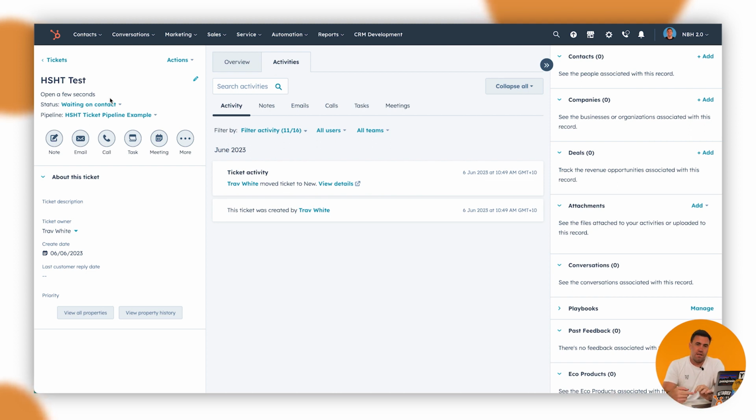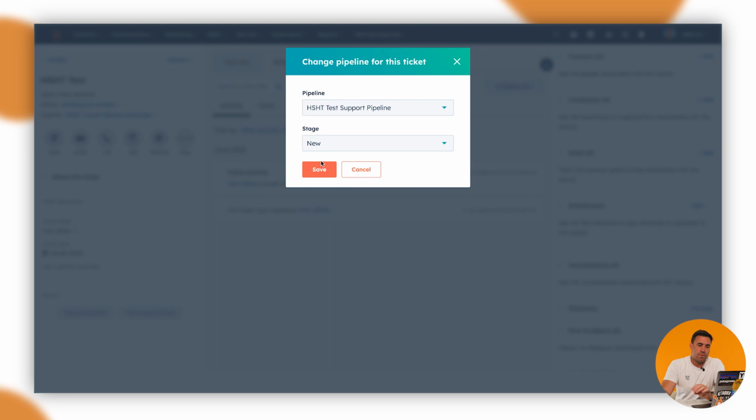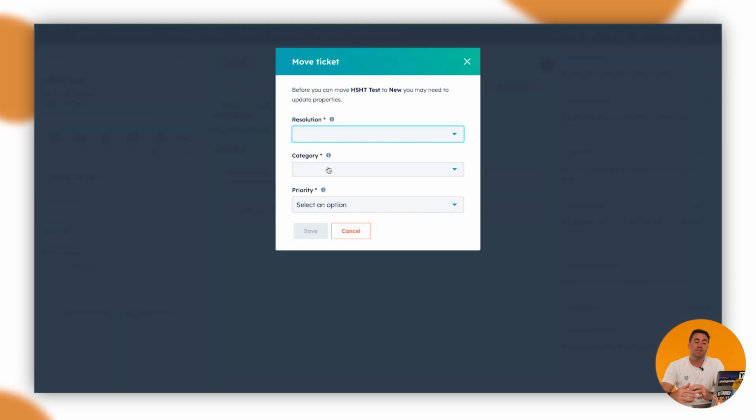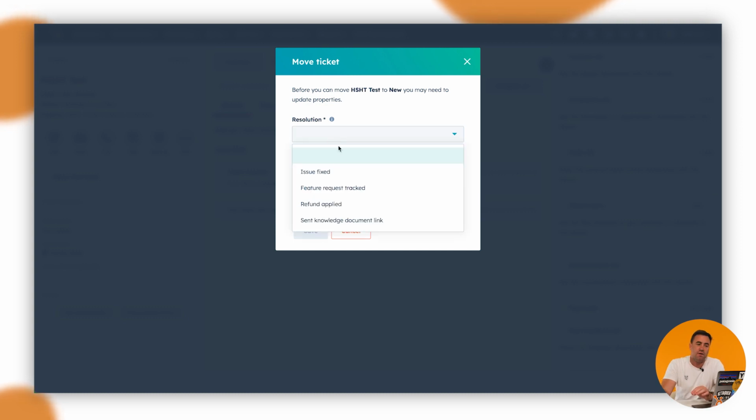All right, let's just try our hand at moving the deal to the new stage of the new pipeline, and then it's gonna have some required statuses that we need to update. So we're just gonna move this to the actual pipeline that we created, and we're gonna move it to the new, and then all of a sudden, now it's popping up and asking for this information prior to moving into this stage. You'll notice that the little asterisk there means that it's required, means that this is grayed out, I can't click this, I have to answer all these answers.